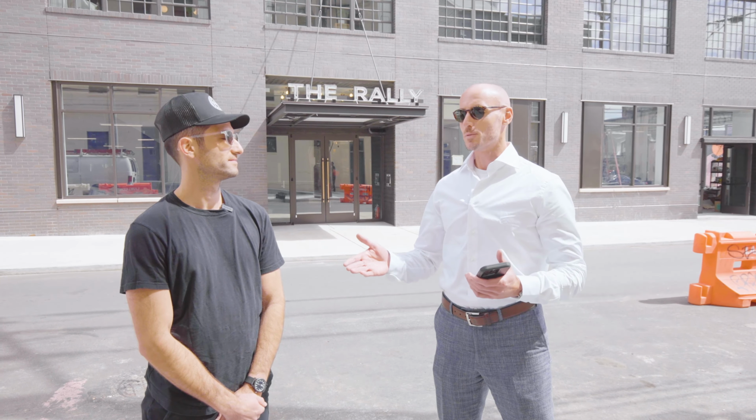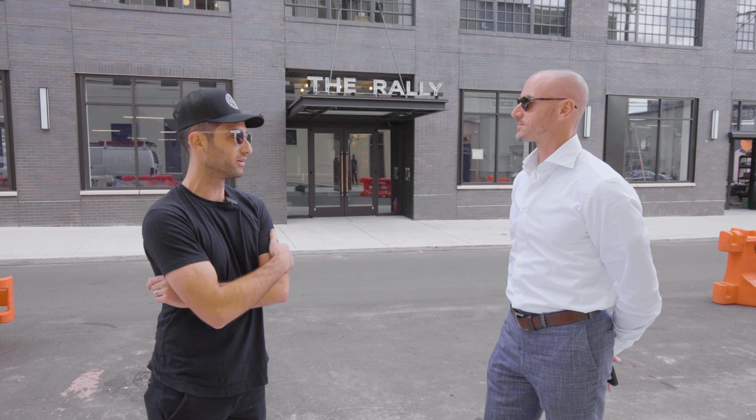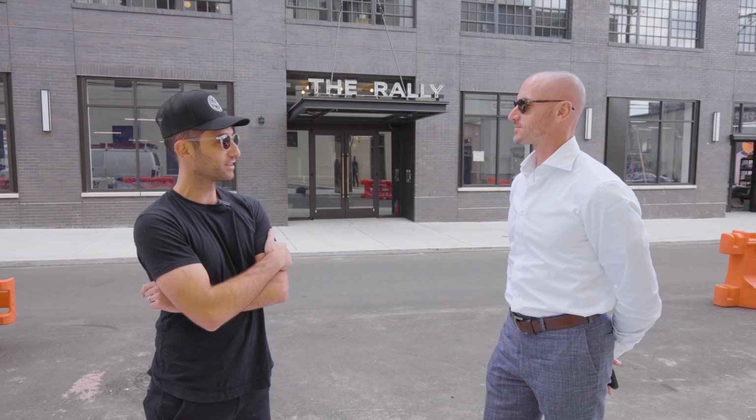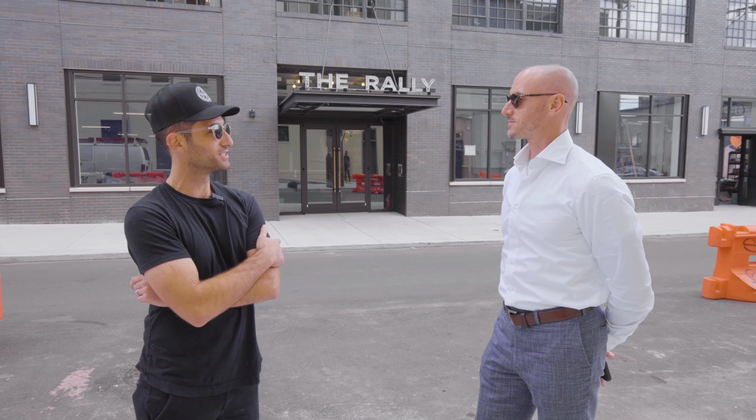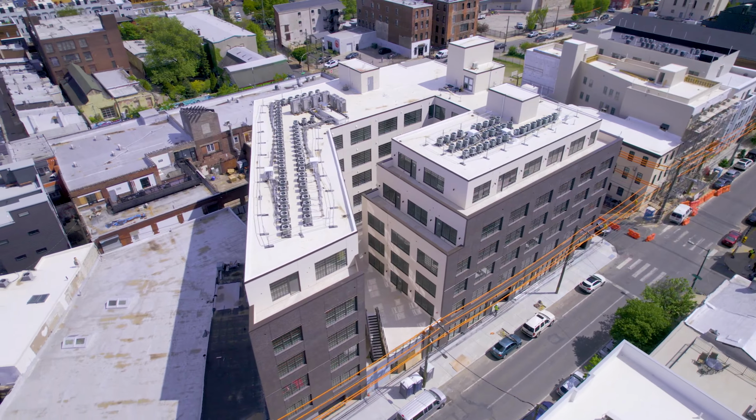Let's start with the name. Where does the name originate for the Rally? You know, we're trying to put something together. It's a little edgy and different. Our design, as you see throughout the building, has a different vibe, a different energy. And the Rally is just sort of kicking up some dirt, motorcycles, surfboards, skating. As we've seen it all come together, the name just really fits with the persona of the building. As tough as it has been for us to name buildings, this one just fits right and feels good.